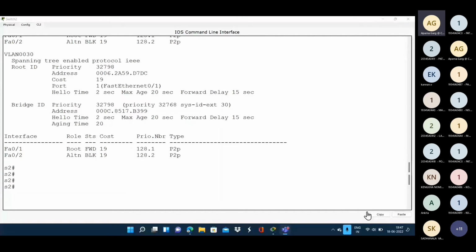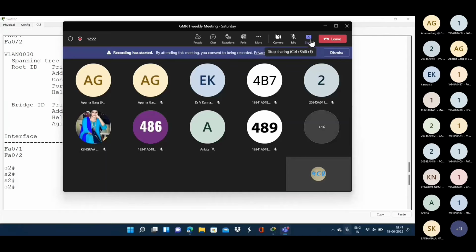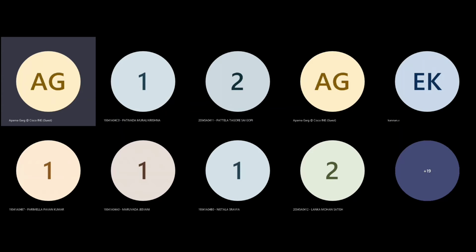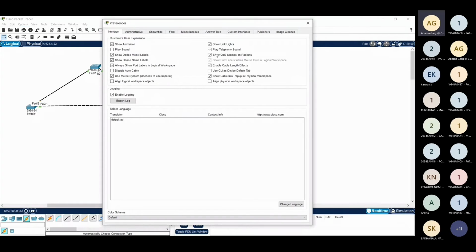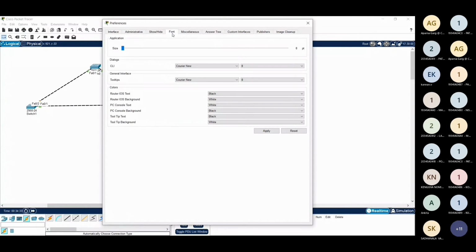Okay. Who else can share his screen then? Rajkumar, you share your screen. Go to options. Preferences. Font. 17. CLI font is 17.